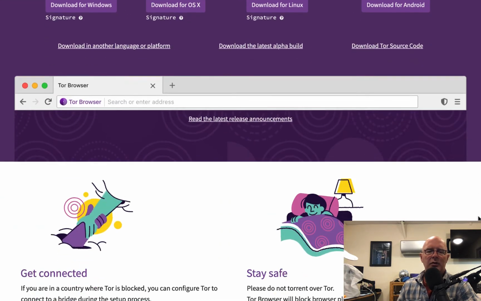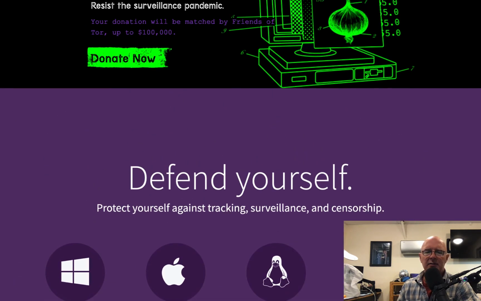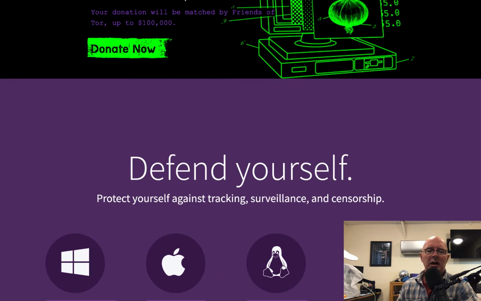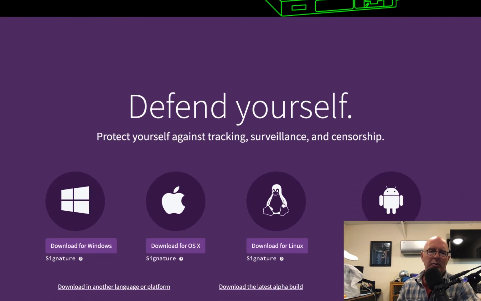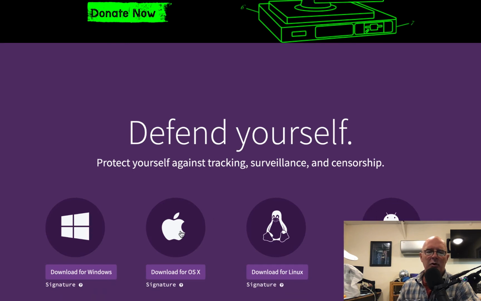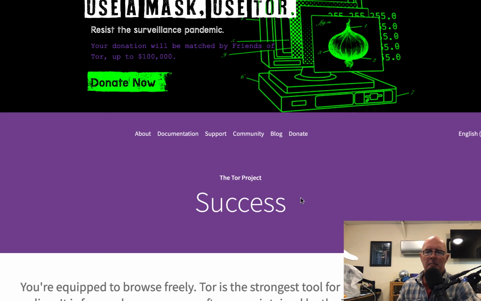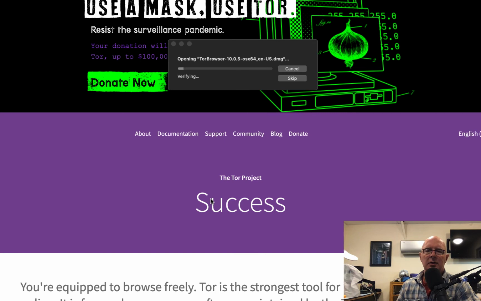I don't know if there's one for iOS. I'll have to look to see. Apple may block it. I don't know. But there, you can get it on your computer, which is typically where you're going to use something like this. Now, the next question is what happens when you actually open a TOR browser. In fact, we'll go ahead and download the one for Apple here and save it. And then we'll open it up and get this installed so that we can run it, and then we'll take a look at what is happening.